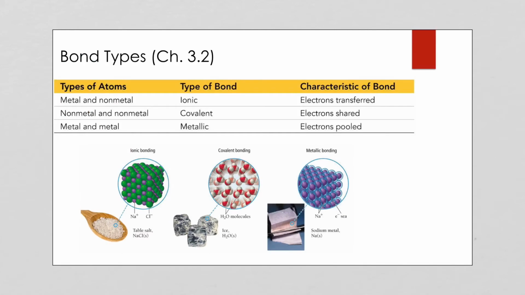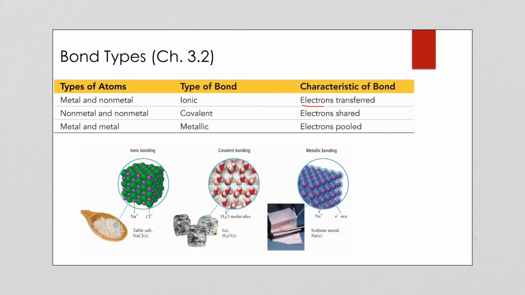Now, types of bonding. We first introduced these things back in Chapter 3, so you can look back there to get some information as well. But we're going to talk about three major bond types, and one of them we're not really going to talk about very much, and the other two we're going to talk about a little bit. So, we have first ionic bonds. This is the one that we've spent the most time talking about.